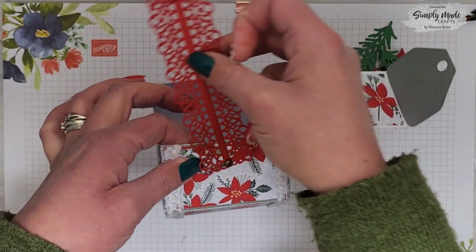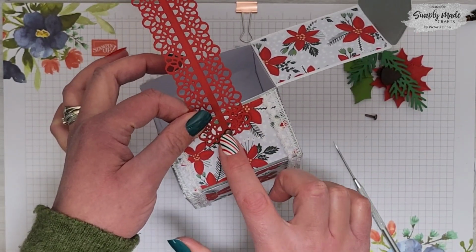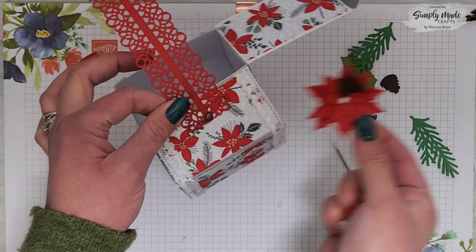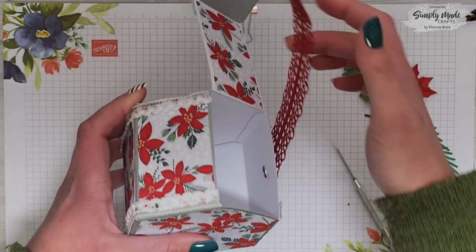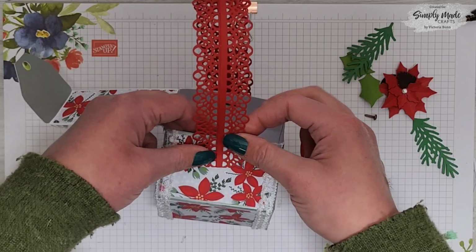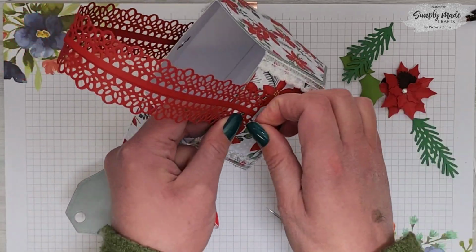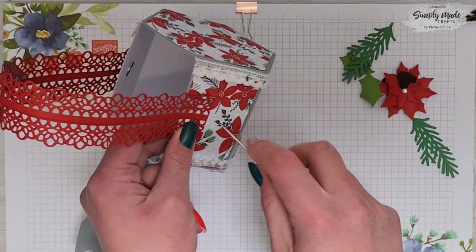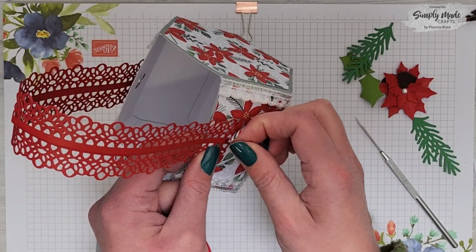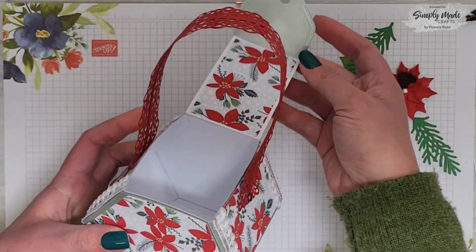So then that will move like so, and I can add an embellishment on here. I could add a tiny little poinsettia or something just to cover that brad up if I want to. I might do later on, but I'm going to leave it for now. And then I'm going to do the same on the other side. And there we go. So that's the handle now added.